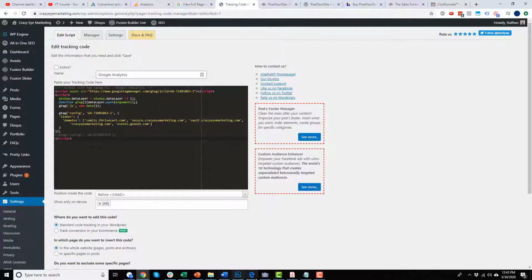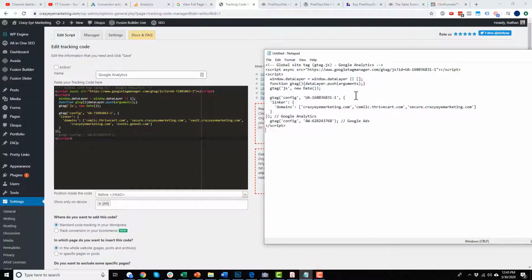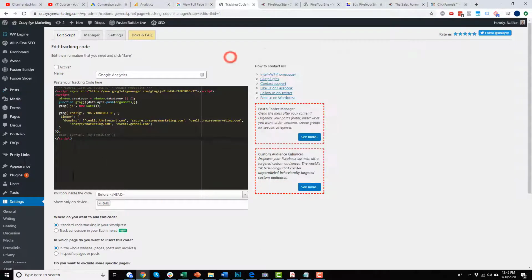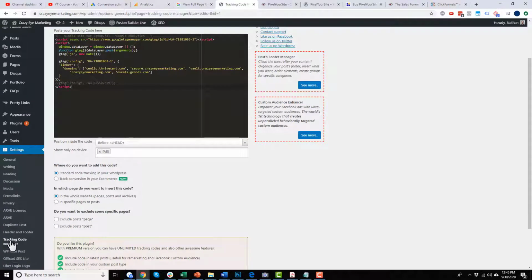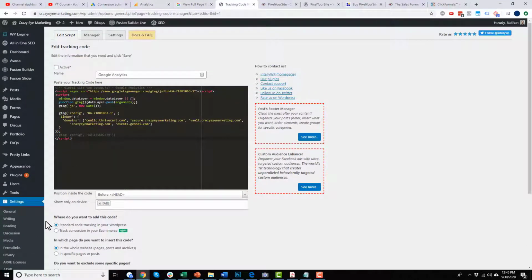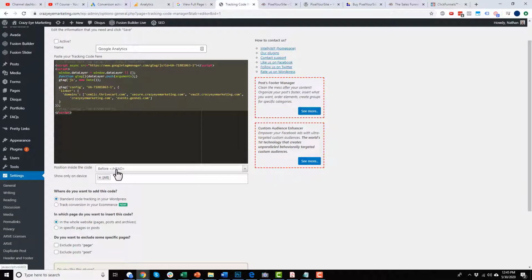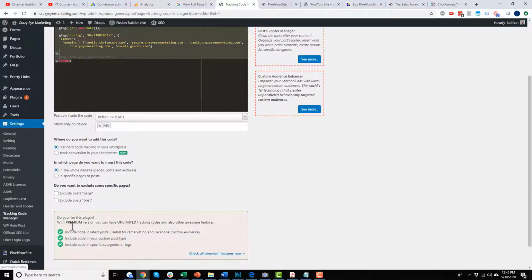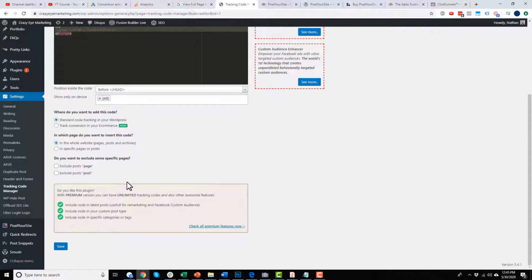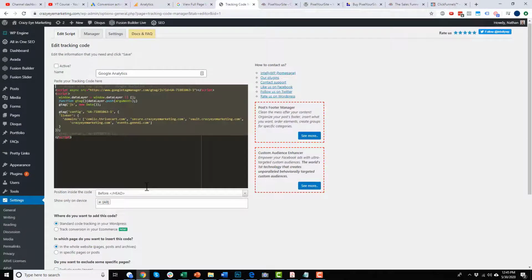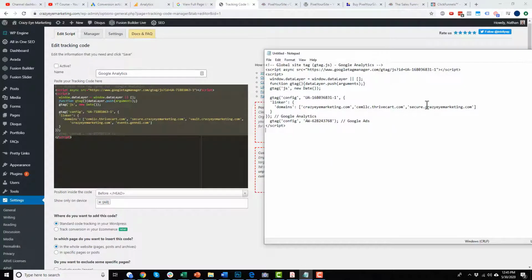The first way is to just grab your pixel code and add it to the header of your website. Now you can go ahead and edit your theme and edit the header and add the code like that, hard coded in, or you can get a plugin, like I use Tracking Code Manager, and you can go ahead and get the plugin and then you just paste your code in here and you make sure it appears in the head of your website, so before the closing head tag, and then you select whatever relevant options and save, and boom, just like that, your pixel is installed on your website.